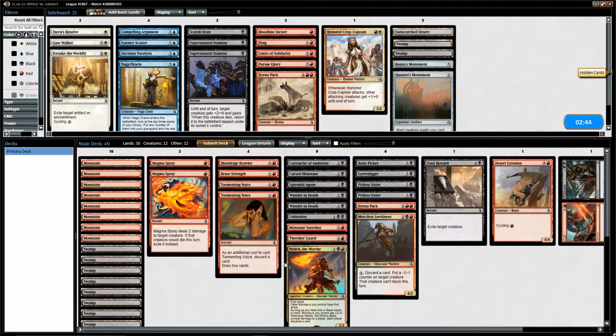Alright, let's see if we've got anything we want to bring in. No, I think I'm pretty happy with this. I think the Wandering Dust will be good against him. Could bring in one more creature, but I don't think so. I think this is fine.